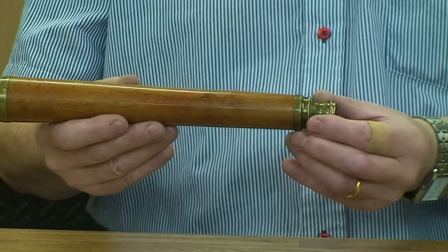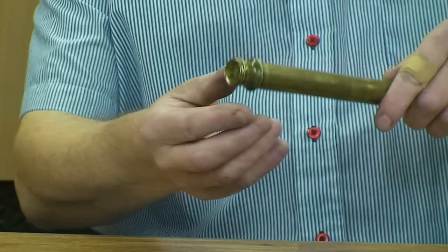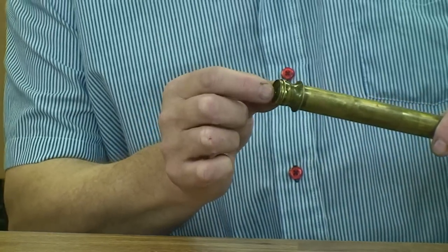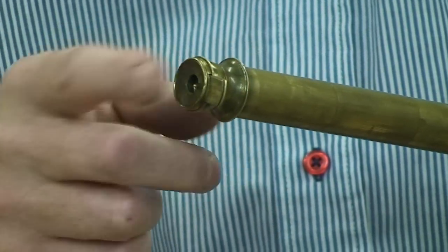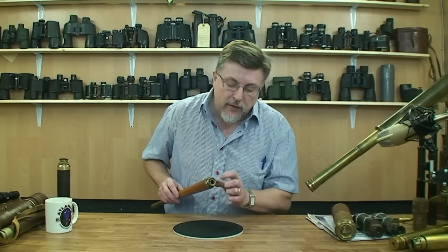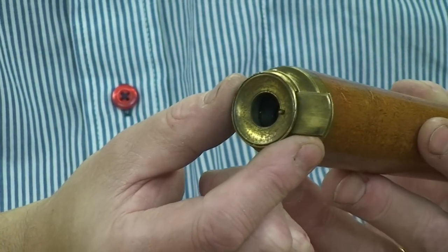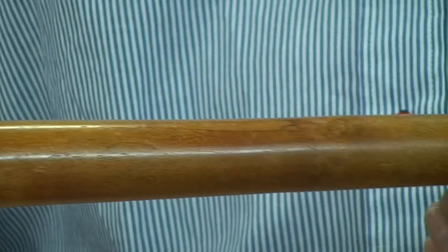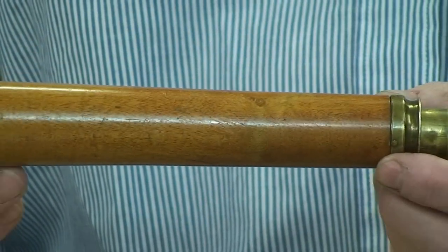It's got some features that are really quite important. We've got a single draw tube at the back end of the telescope, this conical-shaped eyepiece holder where the eyepiece gets thinner as it comes out, and a built-in guillotine — quite different to the other telescope. Look at the front end: big telescope, quite wide, but when we open it up we've got a really tiny lens cell at the front. This wooden tube here is entirely manufactured from one piece of timber — it's beautifully made.